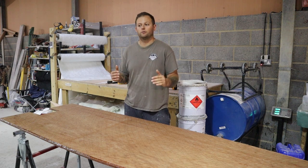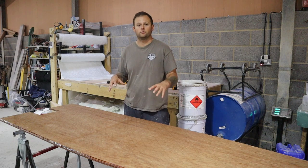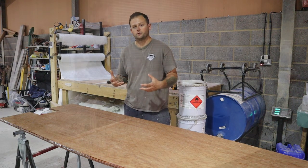Okay, so we're going to let this cure now. We're going to go over to the hull, start trimming that up, and get ready for when this cures so that we can bond this in and then glass over the top.